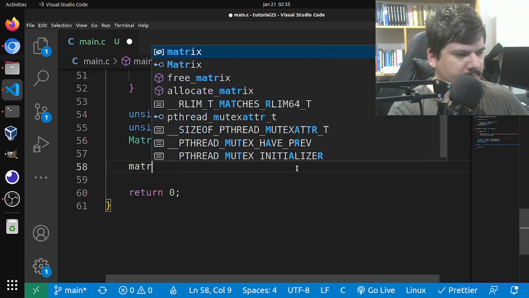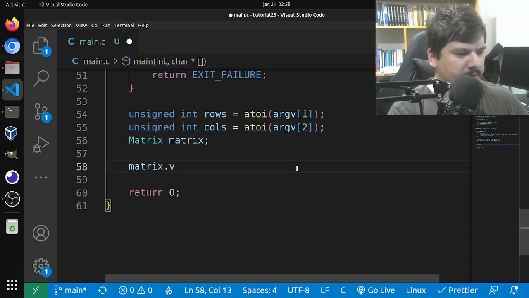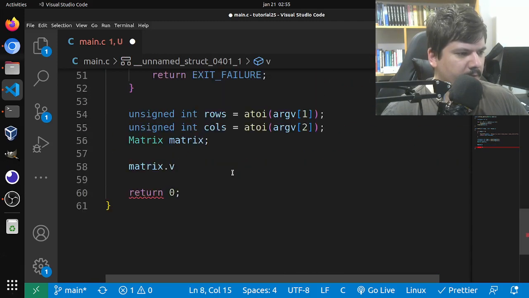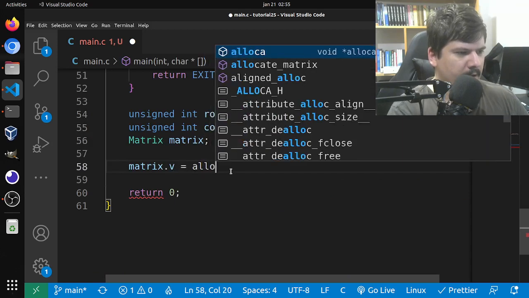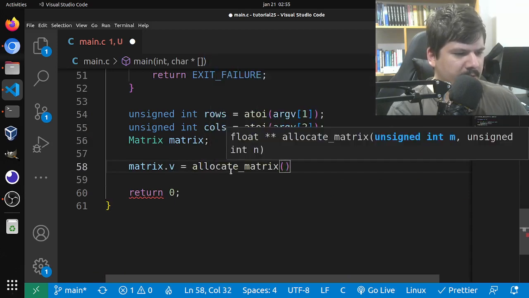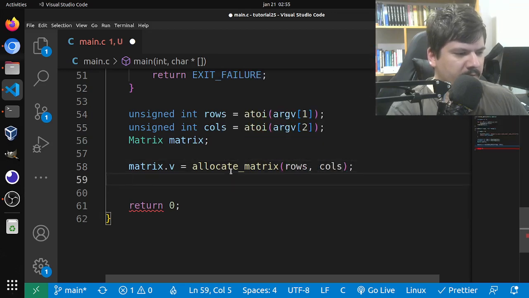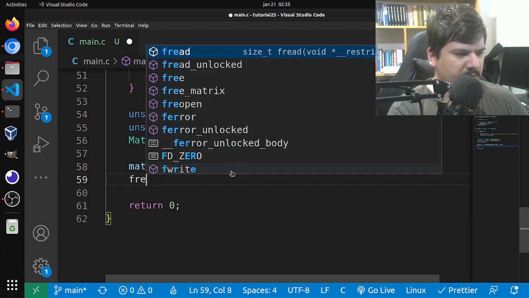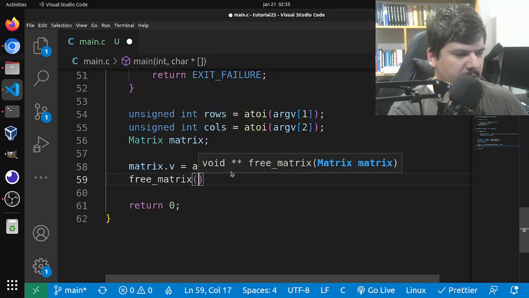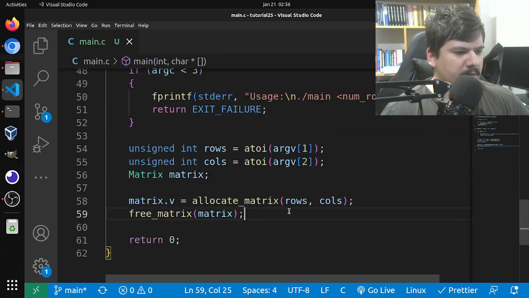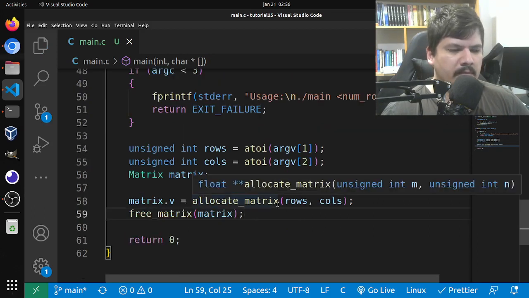Matrix dot v, which, if you recall, is a double pointer, so we allocate matrix, and then we pass in the rows and columns, and then after we are done with it, we simply free matrix, and we pass in the matrix itself. And I think we're done. We can test it, but actually our program won't do anything.